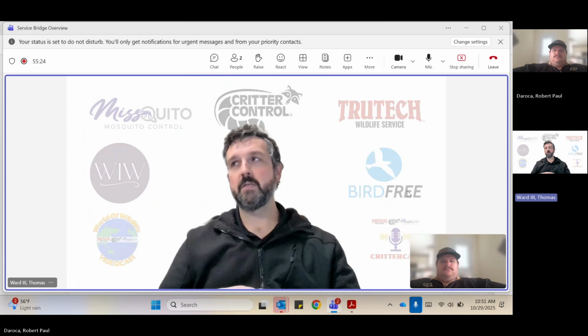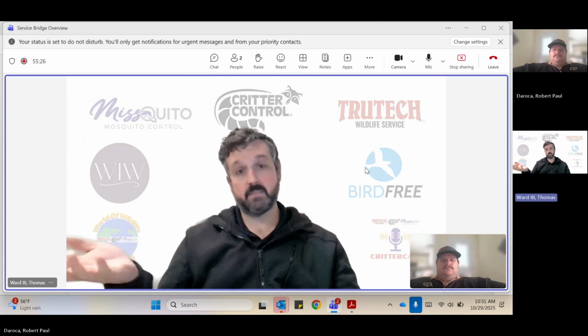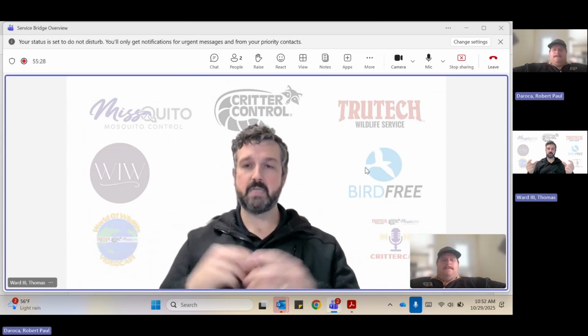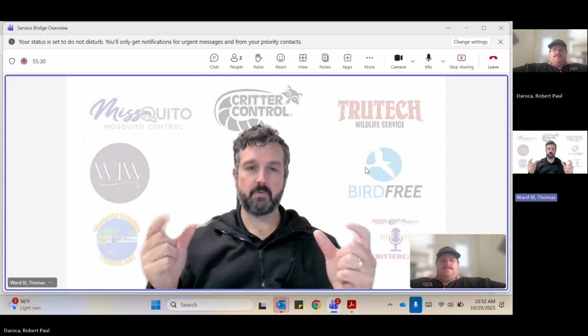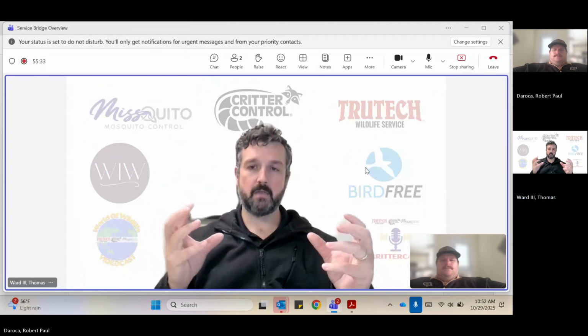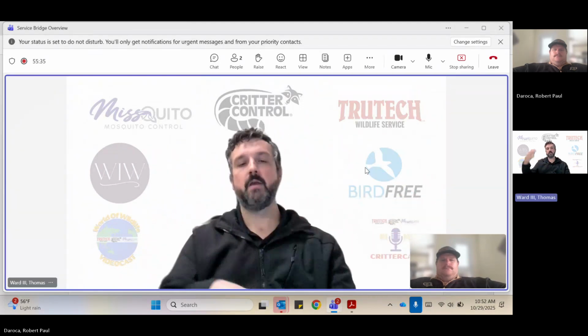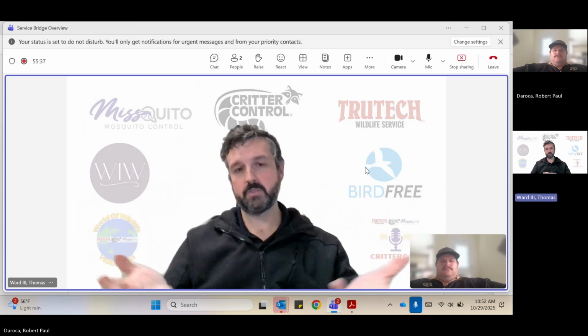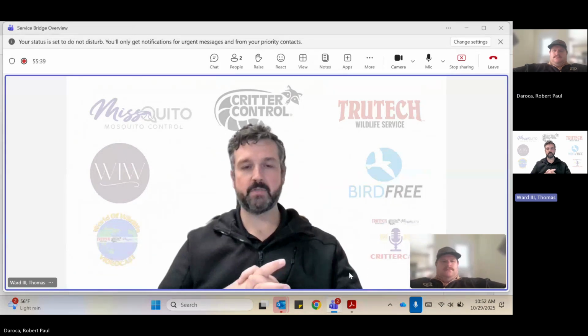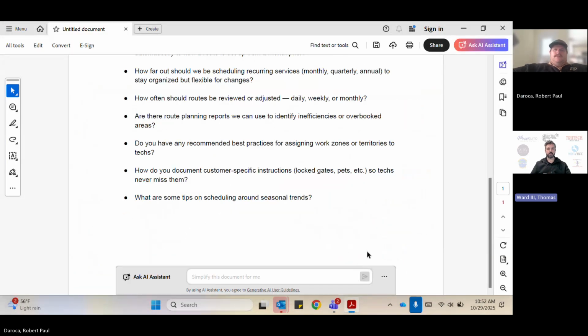So as far as the function itself, it's a good function. You can set certain zip codes to be in a working zone, and then you can use that working zone in Service Bridge to indicate who needs to go there or whatever. I like the question as well. It's a good question.